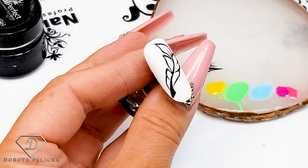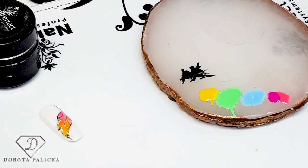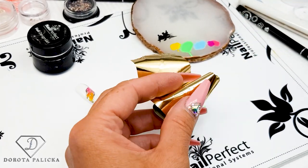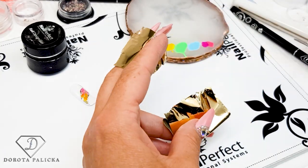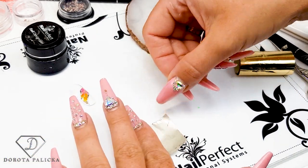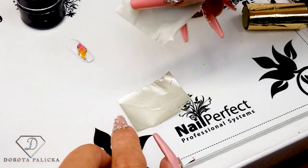Okay, I'm going to give it a cure, and this is going to be a 30 seconds cure on the slow settings, and then grab some gold transfer foil. And some transfer foils don't transfer well. If your foil is stiff, that means it is not going to transfer. So don't even try it, because you will waste your time. The best foils are the foils, if you scratch it, it is easily coming off. Or when you bend it, you will be able to see that it is all coming off really nice. So that's an easy foil to transfer.